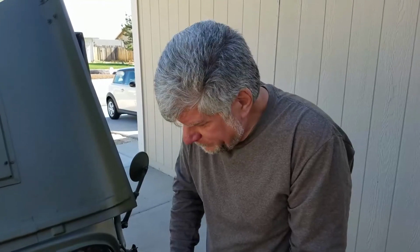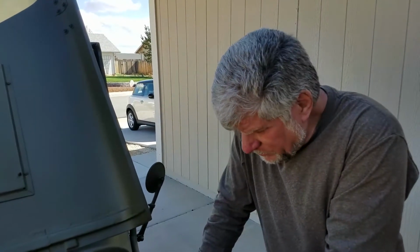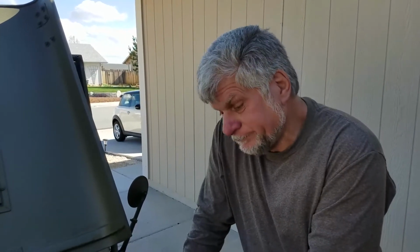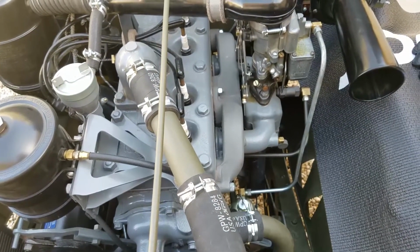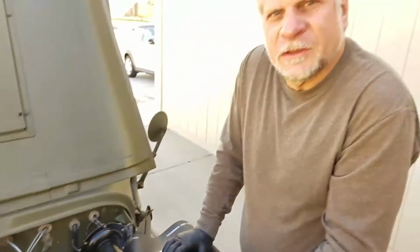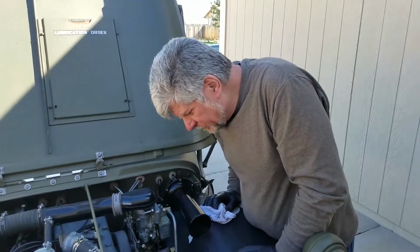I don't see any leaks. But whether it leaks oil out of the primer shaft remains to be seen. Probably won't notice that until we get a few miles on it. But it looks like it's pumping because it would have drained the carburetor by now, so it may be okay. Sounds good. Well, we'll probably take a little spin around the block just to see what we get with that. All will be well.